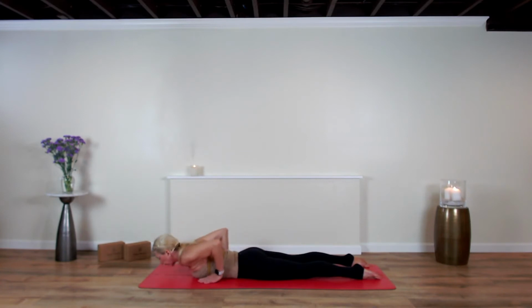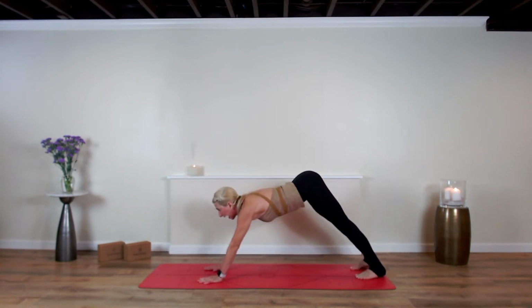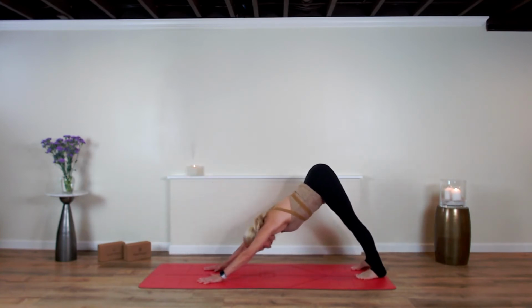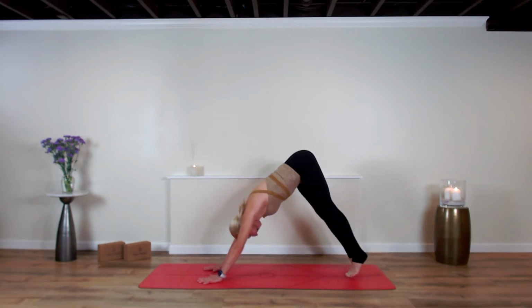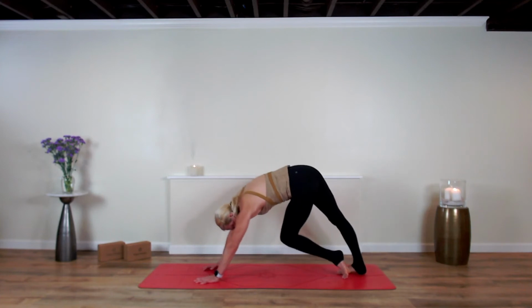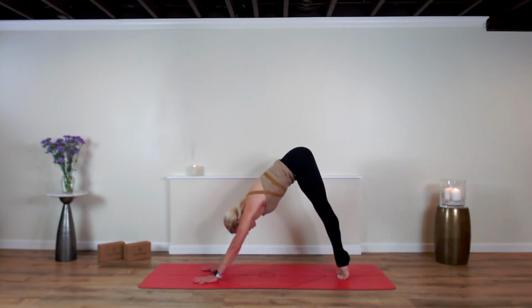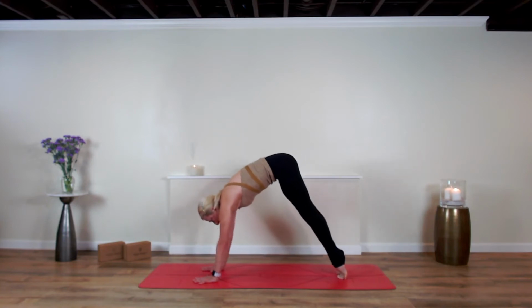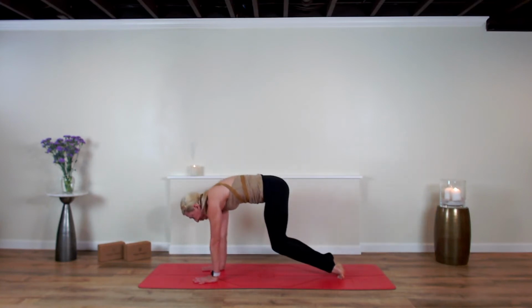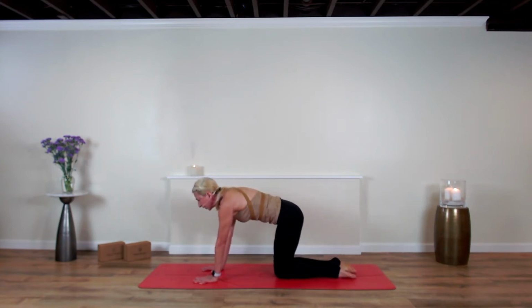Take your hands right by your rib cage. Tuck your toes under. Pop your hips up and back. Come back to downward facing dog. Pedal through your feet again. And then all together, lift both heels up. Breathe in. Exhale, breathe out, hover your shins over the mat, shoulders over the wrists. Land your knees down, point your toes.